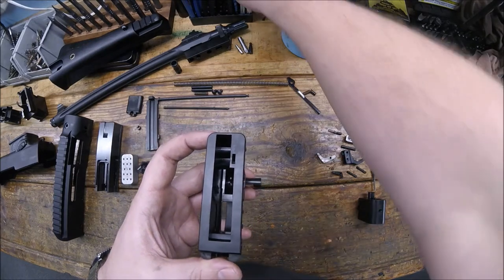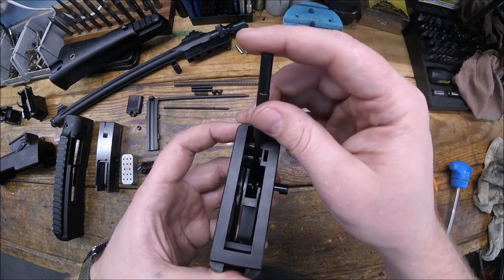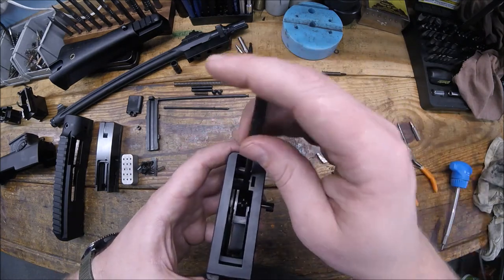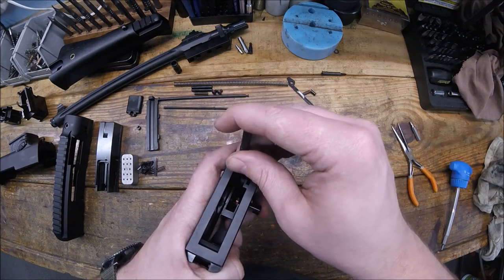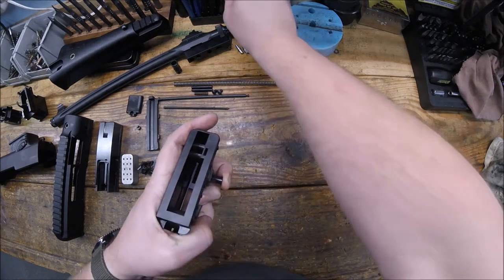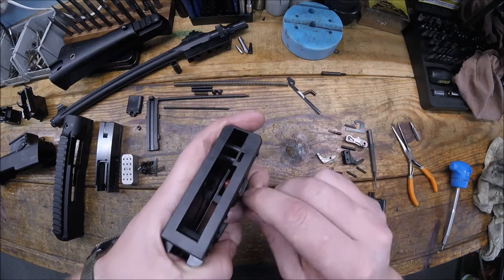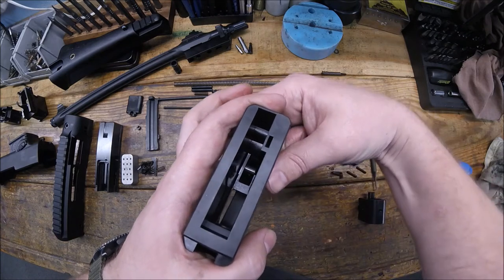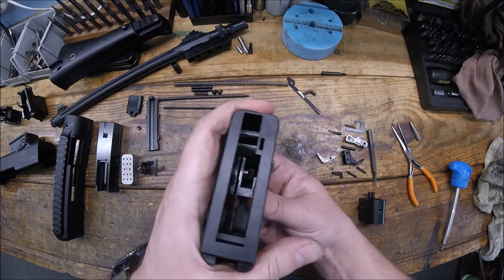You can use a starter punch, a roll pin starter punch, or some sort of cup tip punch, because that detent's got a point to ride inside the little grooves. Put that on there, it'll make it easier to compress so it doesn't slide off your punch. And just kind of push it over. Once you've got it started and set up there, then you can go back in with your other little punch and get it to line up. Remember, rotate it forward so that flat goes up like that, and now you should have safe, fire.